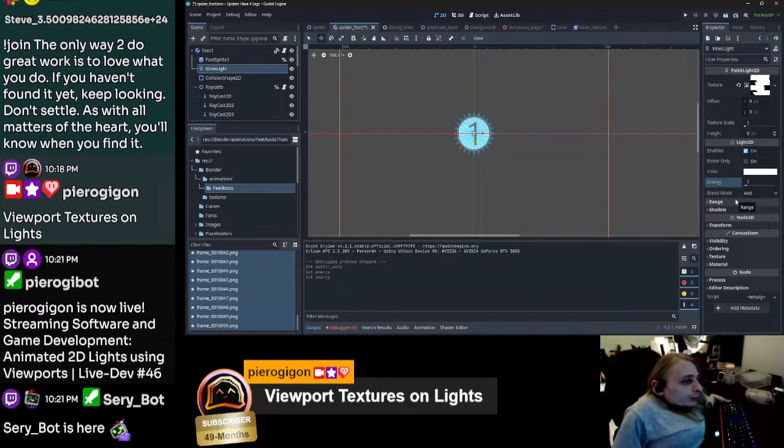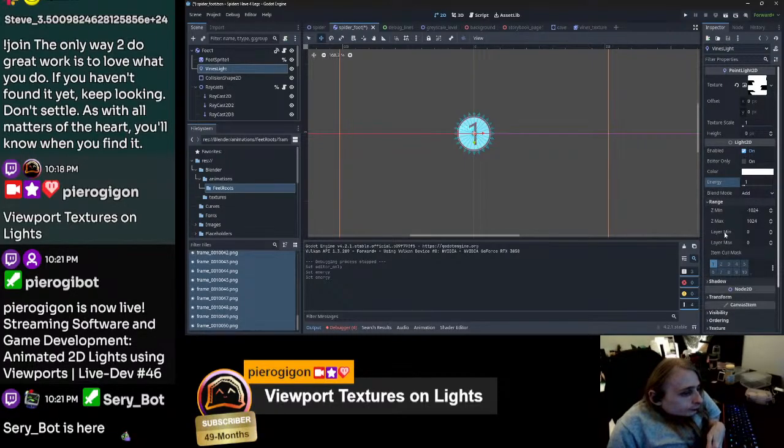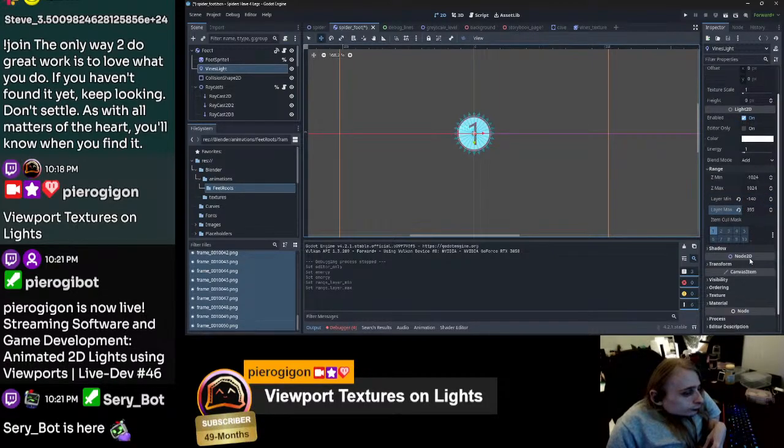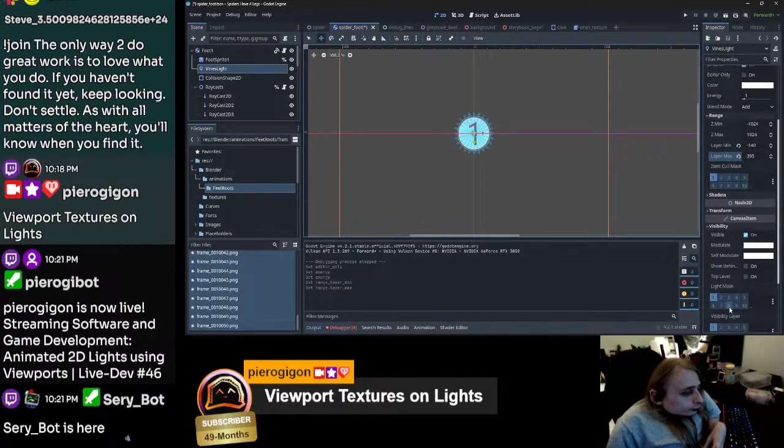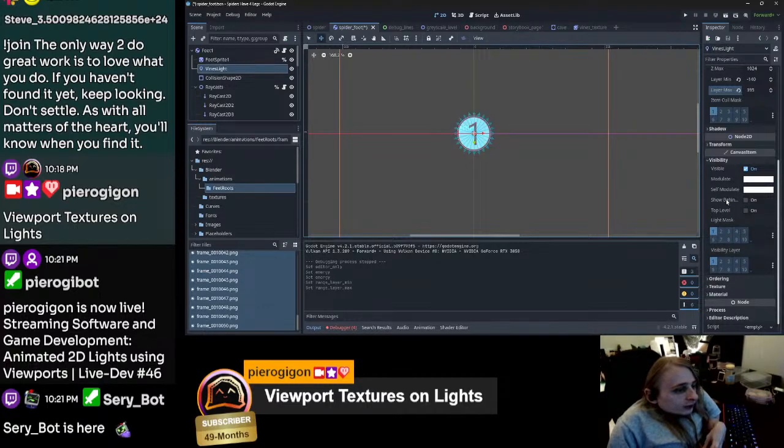I remember having problems when I put the light on the foot. And I don't remember why I was having those problems. The light was behind its parent.